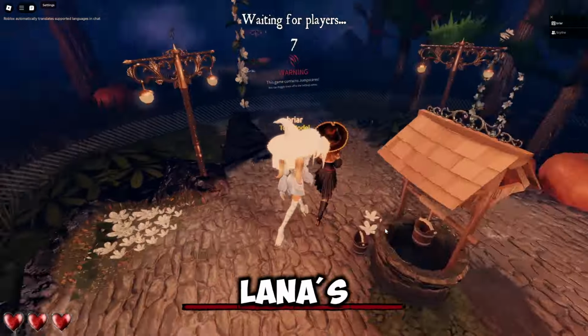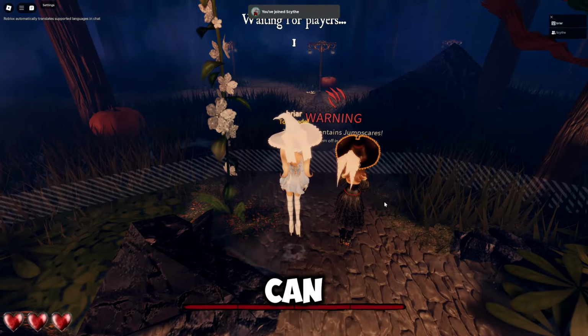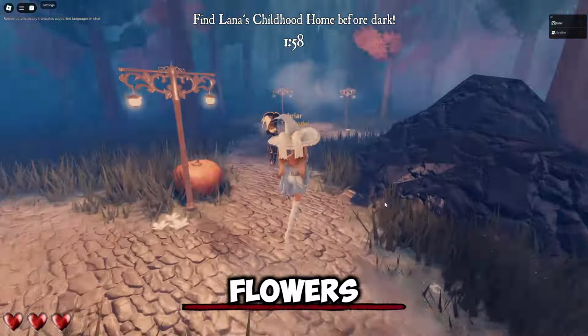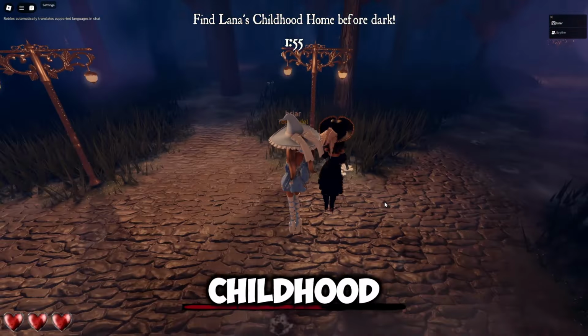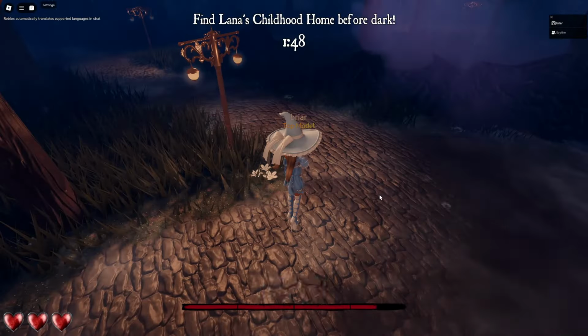So to find Lana's childhood home, what you guys want to do is follow the flowers, and as you can see in the video, I am going to be guiding you through following the flowers, and then you will find Lana's childhood home. I am going to speed it up a little bit, but this is what it's supposed to look like.